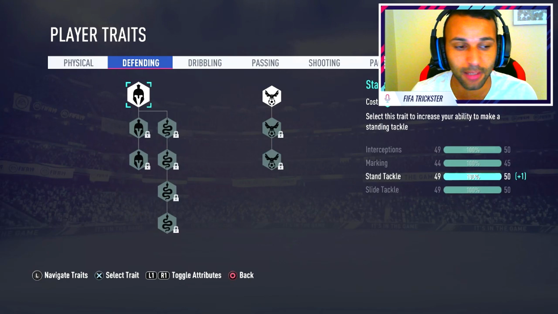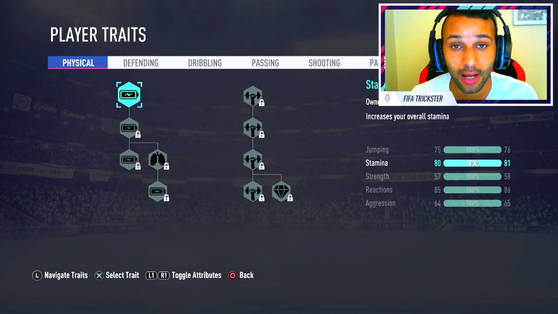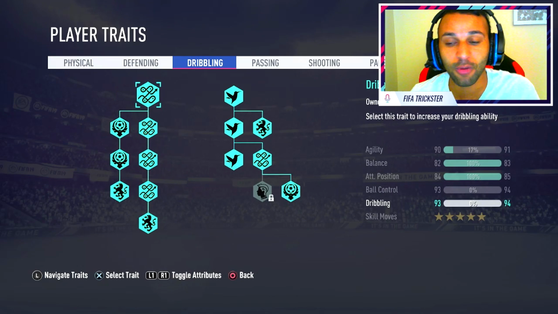So I just put the stamina on to get 80, to get 81 stamina. I'm probably saying the word wrong. I apologize. People are going to make fun of me. It's all good. And then dribbling, use everything.